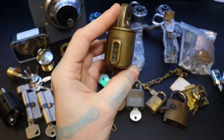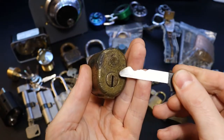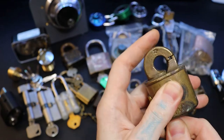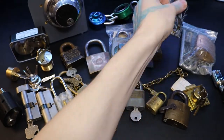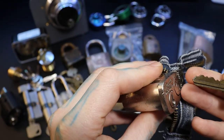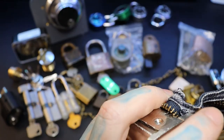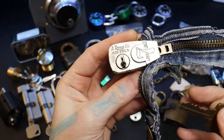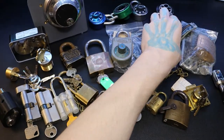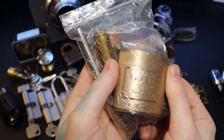We have a registered mail counter lock that didn't come with a key. Someone sent me dimensions for a key and I measured it out — I have a working key, which is featured in one of my videos. We also have an Arco lock with seven pins — all standard pins — attached to a safe bag zipper to demonstrate how it was used on bank deposit bags. And a Medico Brooks Air Force Base lock that I'm still missing a key and some pins for.